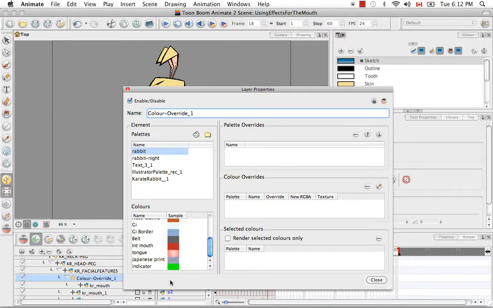Actually, before I continue, I just realized that from the palettes, there's quite a few palettes that you may have picked up along the way from importing various drawings, maybe from the gathering content chapter, from creating the text, the dojo, things like that. And for our template, for our final rabbit scene, we don't need all these palettes. The only one we really need is the rabbit, and I think we could keep its clone, the rabbit knight. So let's take care of getting rid of these first, and then I'm going to come back to this palette here.